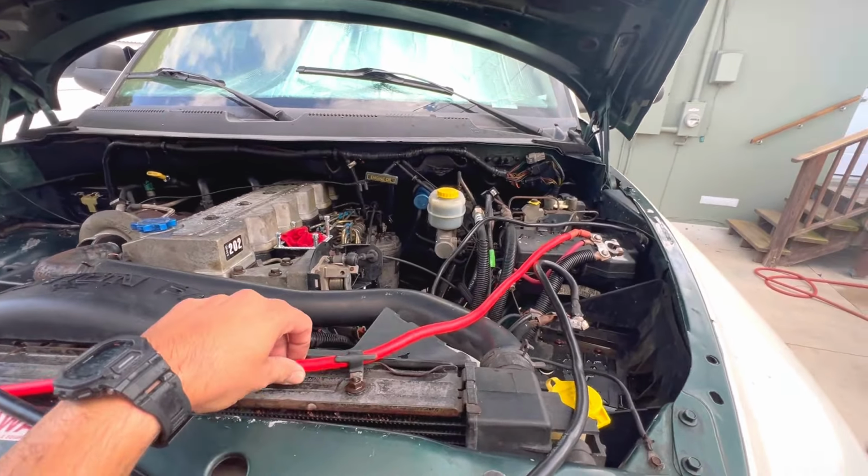And then we'll come in here and we'll do from the top hat over. So basically just the frame itself and then back in here a little bit. And then I've got the fender liners laying over there that we still have to do as well. Back there, it was really nasty. And behind where the output shaft is, back to about the axle area, it's really black and nasty. So that's gonna take a little bit of extra time. I'm just gonna get under there with the pressure washer and the pump sprayer with the degreaser. And I got a brush. I'm just gonna brush it all out of there.